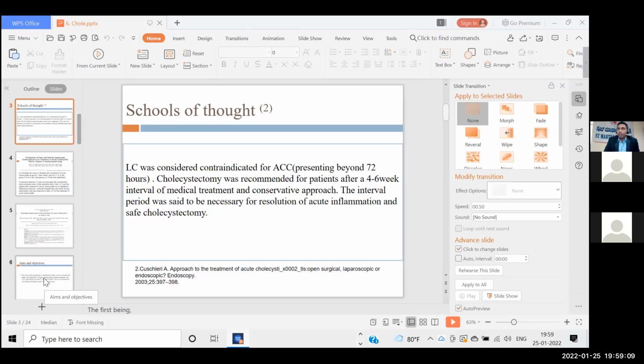Sir, preferably within the same sitting of ERCP. Our recommendation is you wait. Don't be in a hurry. At least give a gap of about 72 hours before you take him up for a gallbladder surgery, because when there is a morbidity and mortality, we do not know whether it is because of the ERCP procedure or your surgery. Yes, sir.